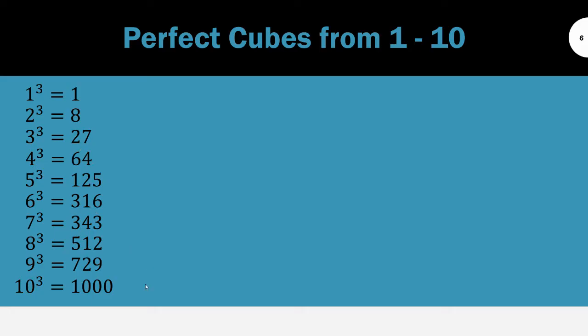How did we do that? As you can see, 1 squared is equal to 1 times 1, which is equal to 1. Then we have 1 cubed, which is equal to 1 times 1 times 1. We multiply 1 by the same number 3 times. Here in the square, we multiply the number by itself 2 times.